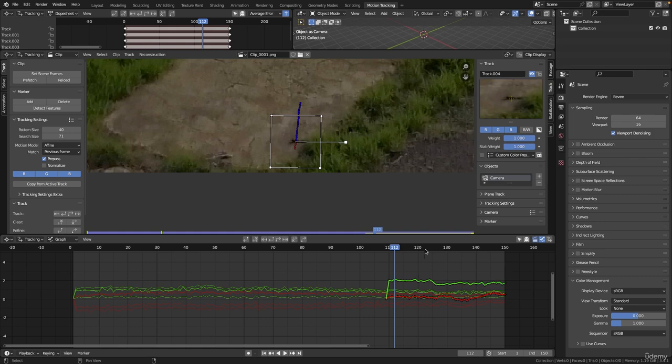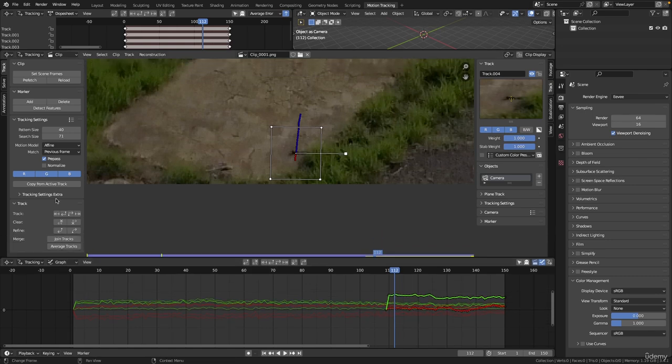So we want to keep the tracking data on this side from 150 to 112, but we want to delete everything going this way. So to do that, we can use either these icons on the left hand side, or you can use these icons here above the timeline. And what we want to do is use the clear buttons. Now you'll see there's a clear backwards and also a clear forwards, and we want to clear everything that's this way, which is backwards.